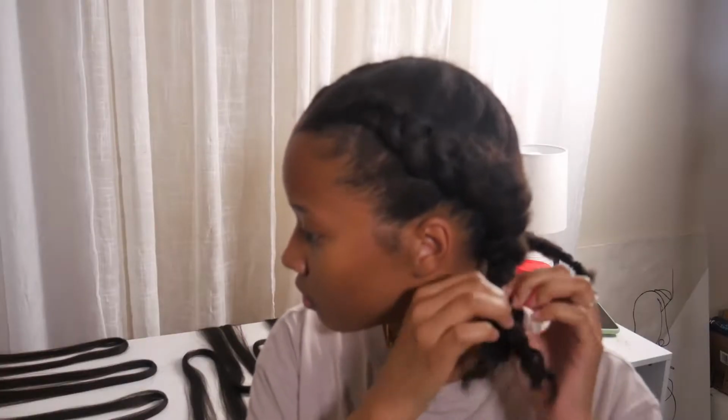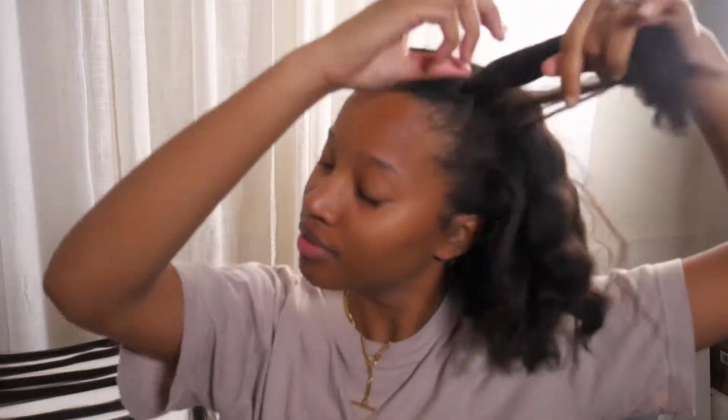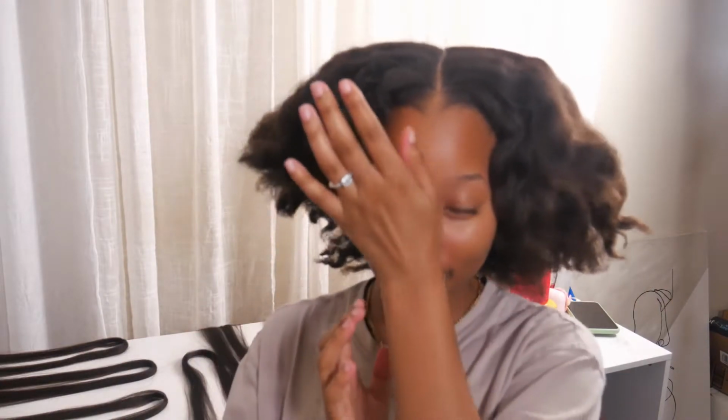As you can see, your girl is all blow dry. Hair has been stretched. I just took it out of two little cornrows I had just to keep it out of the way. But I washed my hair this morning, blow dried it, and I've just been prepping for this protective style. I'm doing some knotless braids, attempting. Let me clarify, attempting to do some knotless braids.